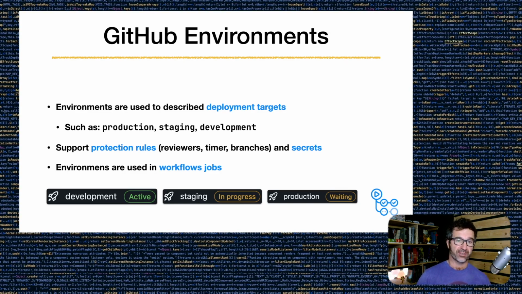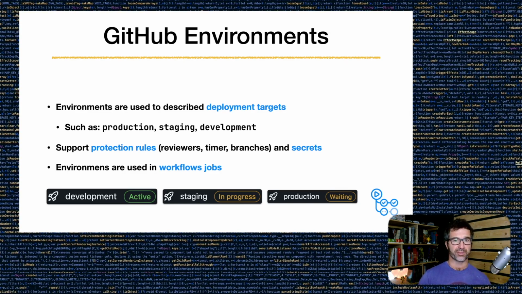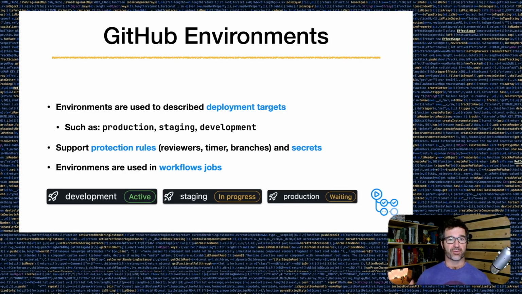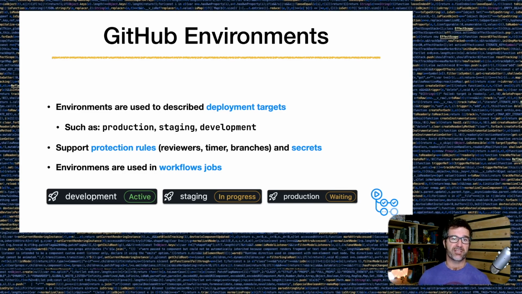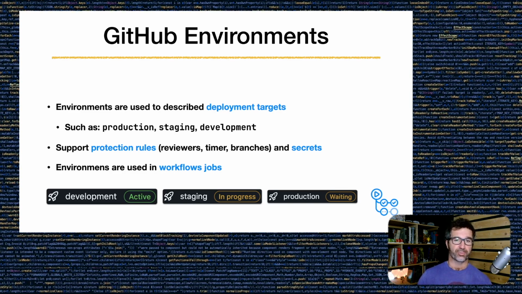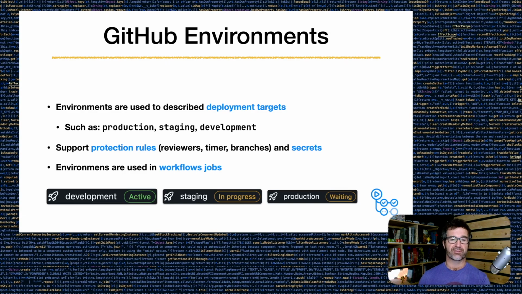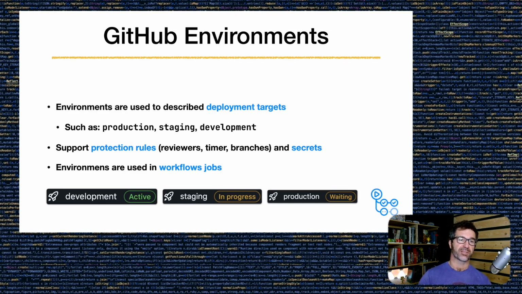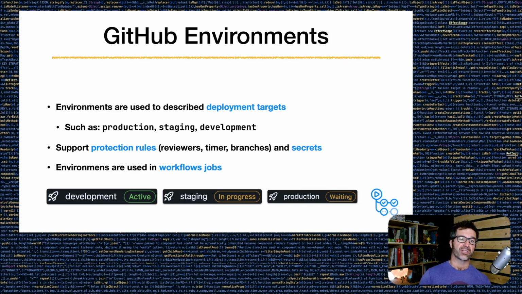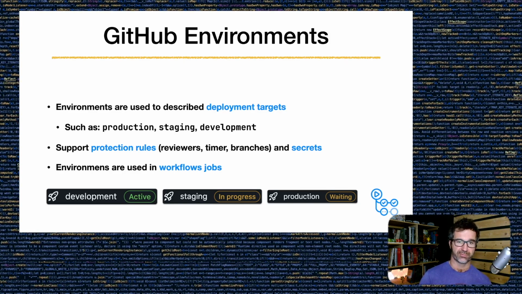And as you have seen, environments are used inside workflows to give you information about what's happening, when it's happening, and updating the status in different places inside the workflow itself, on the homepage, and updating the history of all the deployment environments, giving you a lot of information.